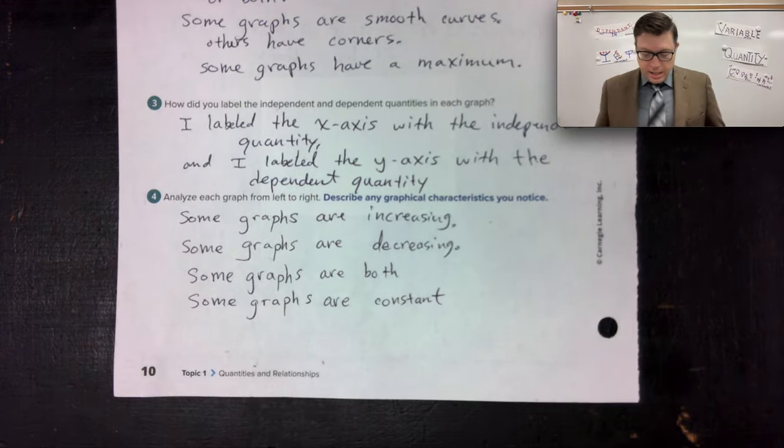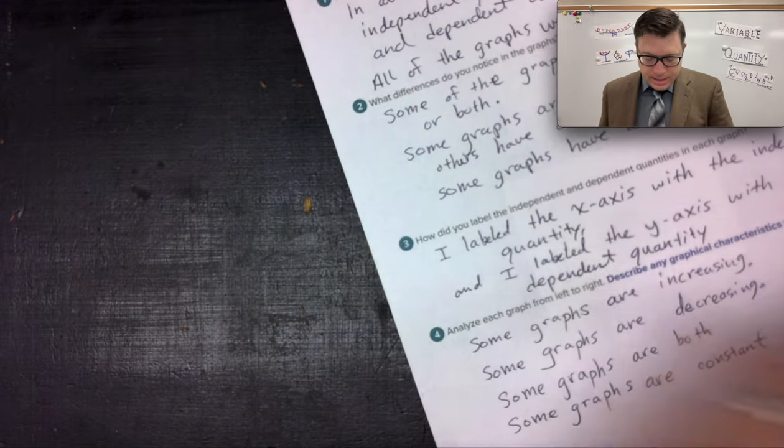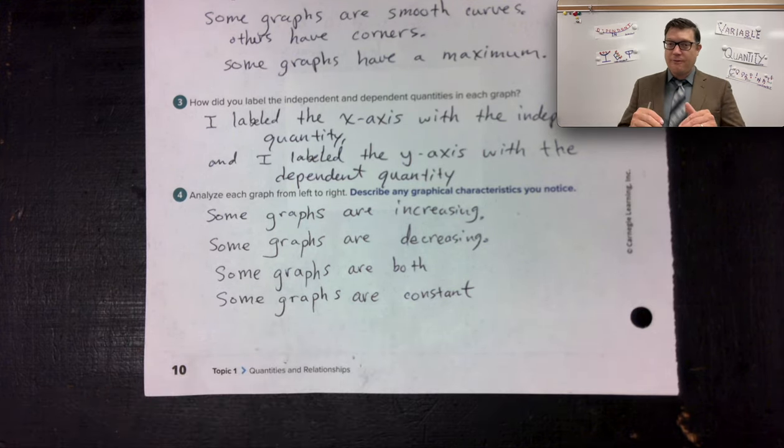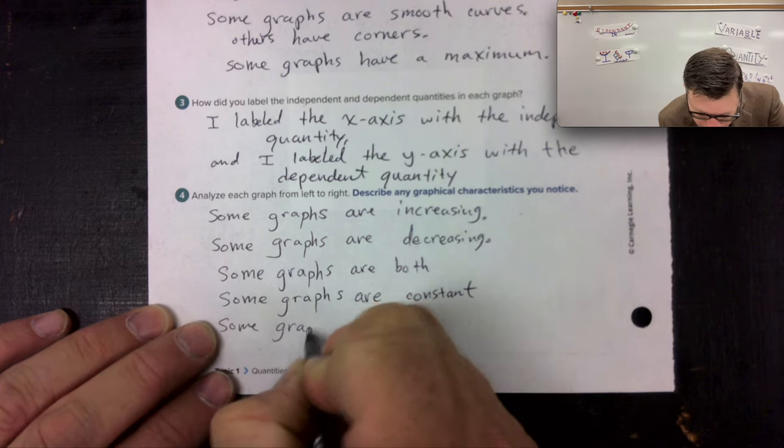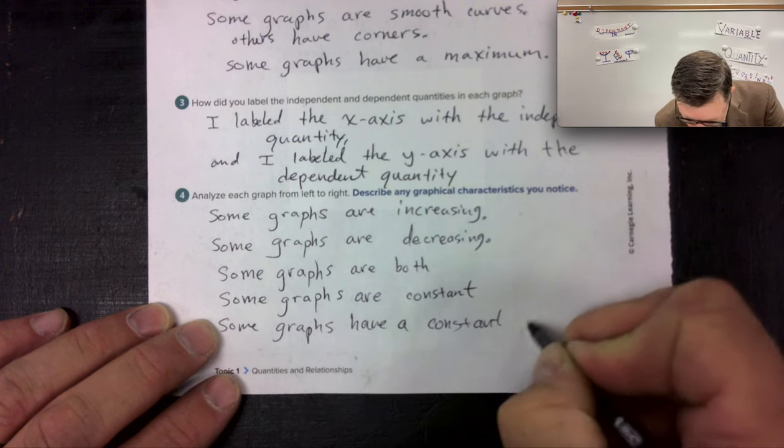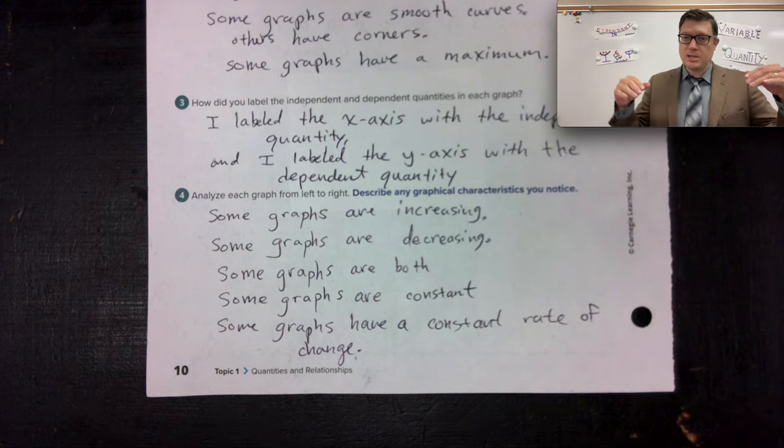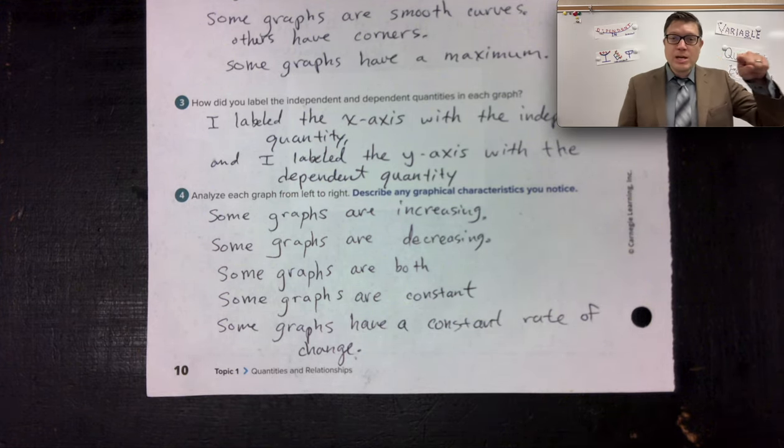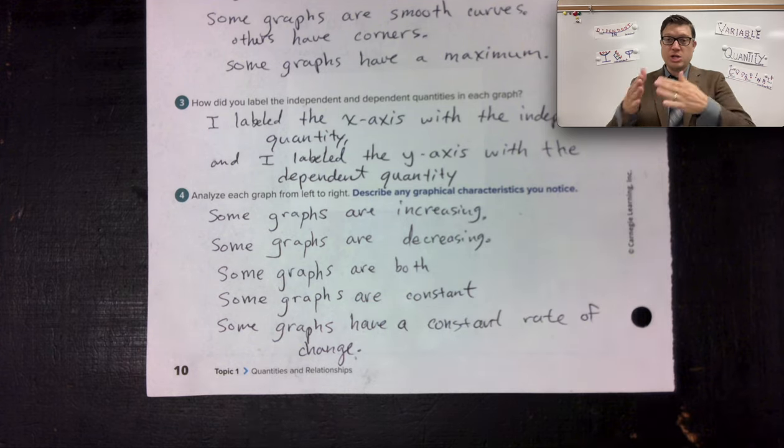And by constant, I do mean that there is a flat curve because what I'm also about to say in my last sentence, I haven't written down yet on this and we're getting to the end of the video. Like you can tell as you look on the bottom of the screen. So we also have one more to be a constant graph means to be a flat line from left to right. But there's also a description. Some graphs have a constant rate of change. Now the difference between just a graph being constant, that also has a rate of change of zero. So I guess it does have a constant rate of change because a flat line graph is not rising or falling, no increase or decrease. It's totally flat. So in that section, it's rate of change is zero. There's no change as the graph moves from left to right.